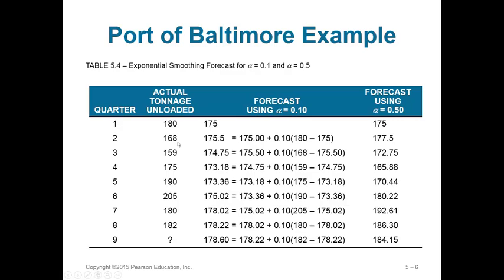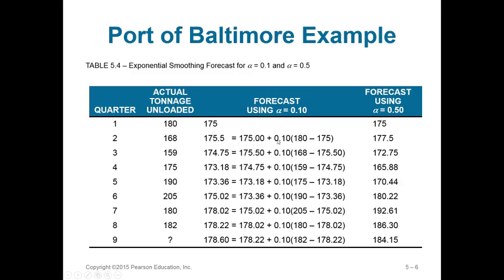Now this month you forecasted it was going to be 175.5. This month it actually was 168. So you would take the 175.5 and then you would add 10% of the difference between these two, and you'd come up with this. And you keep going back and forth and doing that, and you'll notice you're off, but unless you have very large variations here, you may actually get relatively close, closer to the forecast than you were before. Now, it all depends on what this right here is, what your constant is.